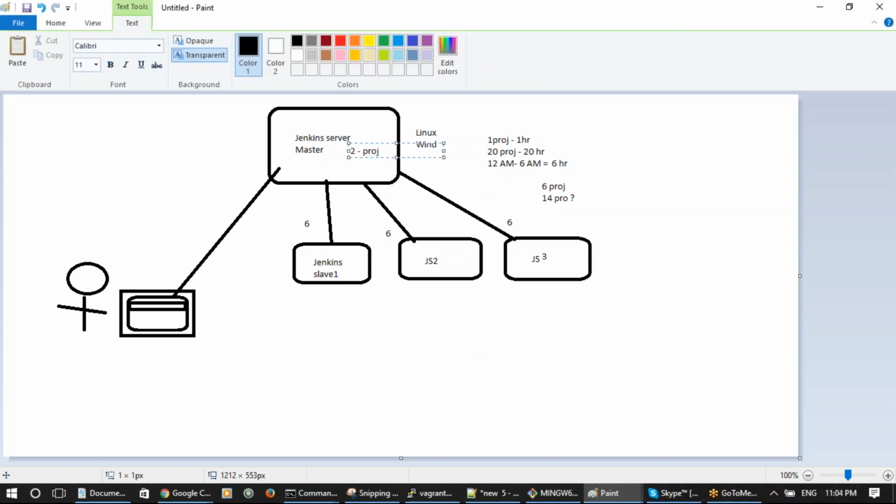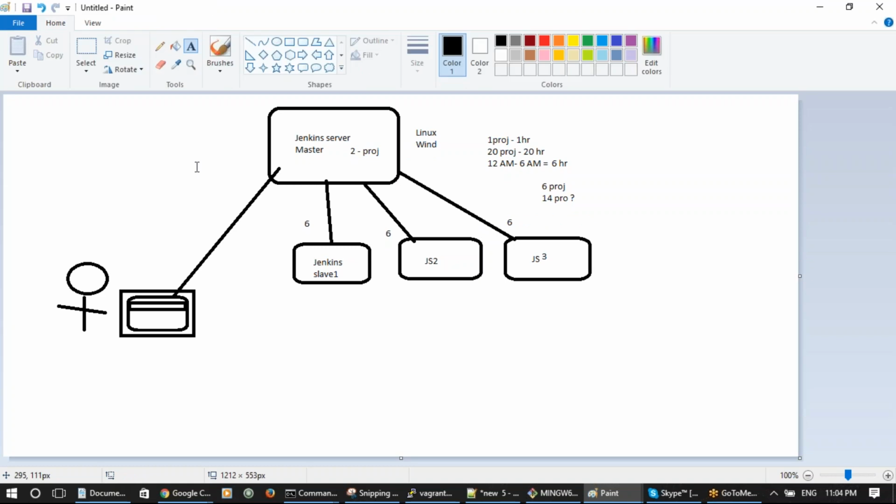You might be wondering why I am running fewer in the master. The reason is that the master server needs to run the Jenkins software also. So if you try to run 6 projects there, the load will be heavy on your master. That's the reason most of the time we shouldn't run project builds on the master. Try to forward your build load to your client machines, because on a client machine only the client will be running, nothing else. But on the master, the Jenkins software itself is running, so it takes a little more load.